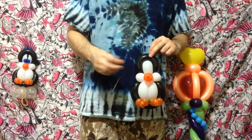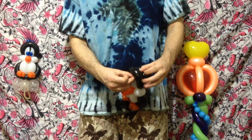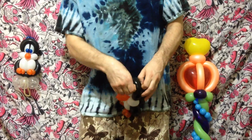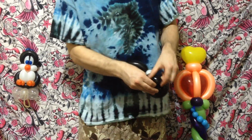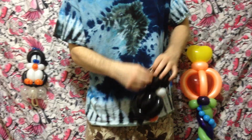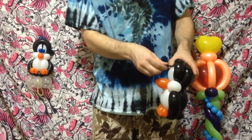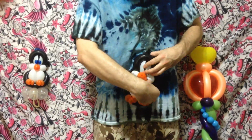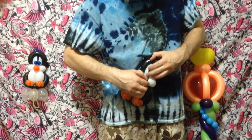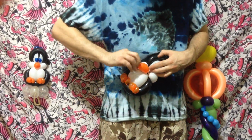Let's enhance the aesthetic by taking a scrap of black, and you're going to push it right under that forehead, and make sure it's flat too. It's going to come down like this, until it gets to this pair of cylinder twists in the back of the head. Now you can tie it through, or you can even just tuck it in, it will stay in most likely with friction. So you bring that down to the beak, and carefully stick it in there. You want it centered, because if it's off to one side, then it won't stay straight.